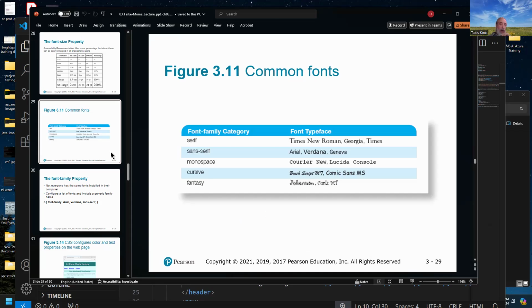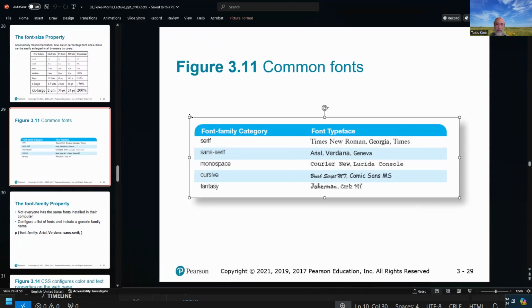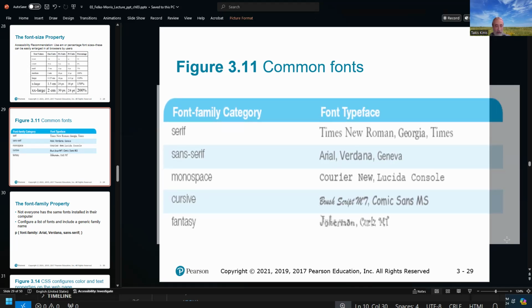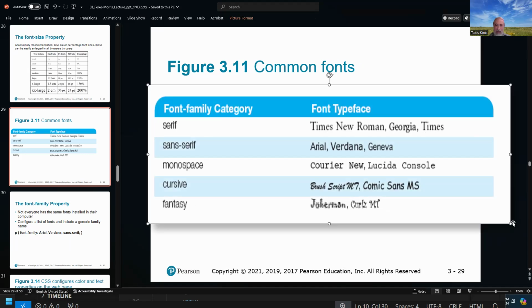Now, another thing that we worry about when we're working with fonts is the kind of fonts we're working with. And this is kind of a momentary schooling in the types of fonts that are out there, by the way. And I'm trying not to stretch it and skew it, but this is PowerPoint. I forgot to hold on my control key. Anyhow, fonts fall into these 5 basic categories. And the top 2 are the ones that we tend to use the most in general font usage, by the way. There's 2 categories of them, serif fonts and sans serif.